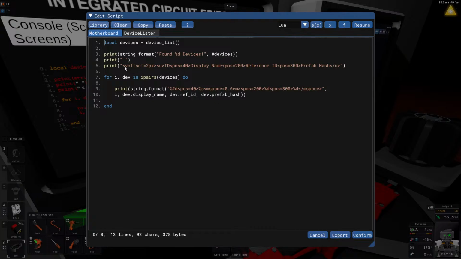And here I'm just using these TMP rich text tags to format the text. So I'm saying, okay, the header should be underlined. That's the U, together with its closing tag.